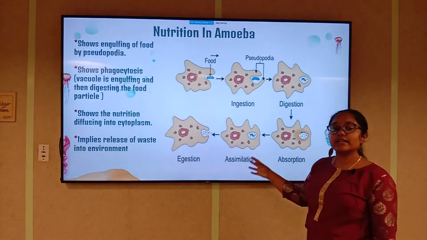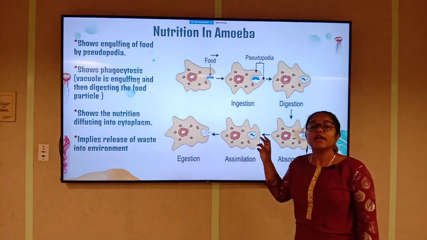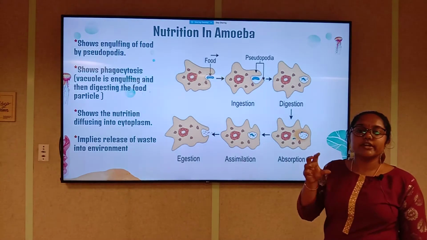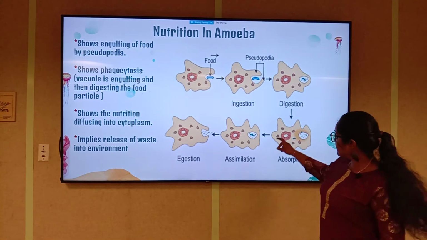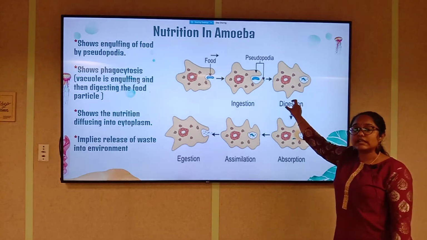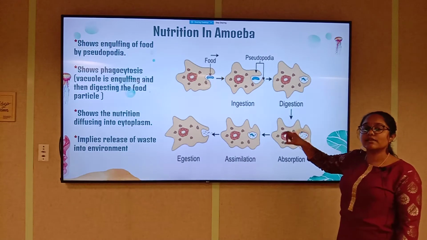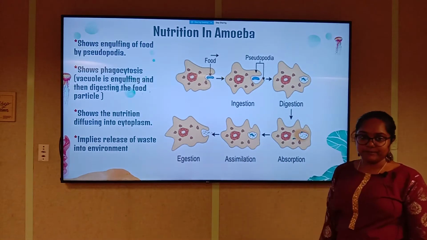So, while writing your heading itself, instead of writing nutrition in amoeba, if you mention holozoic nutrition in amoeba, that adds marks to your answer. The same way here, instead of writing digestion, if you mention intracellular digestion, you are making your answer more specific. Is that clear? And the other steps are the same.